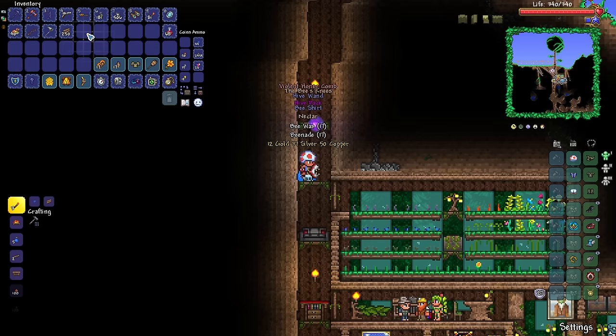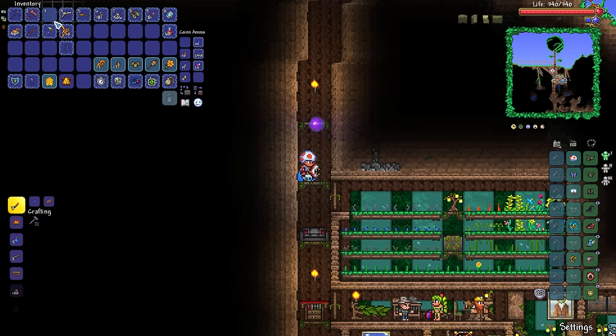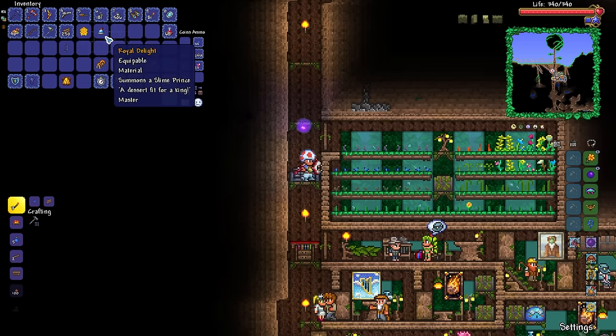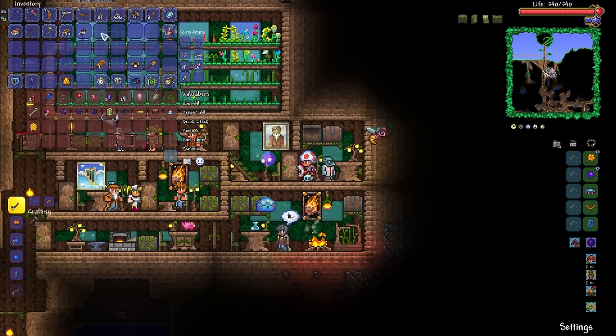So, boom! Oh, we got it first time rolling! Yeah! The bee's knees. Look at that, we've got the honeycomb accessory as well. Wow, we've got the baby hornet pet. Ha! Okay! And of course, beanades! You gotta love beanades, eh, folks?